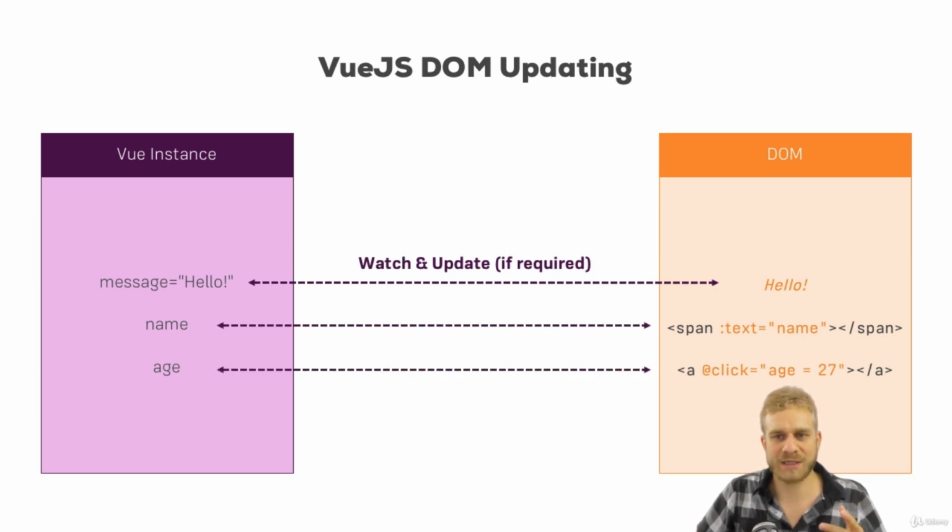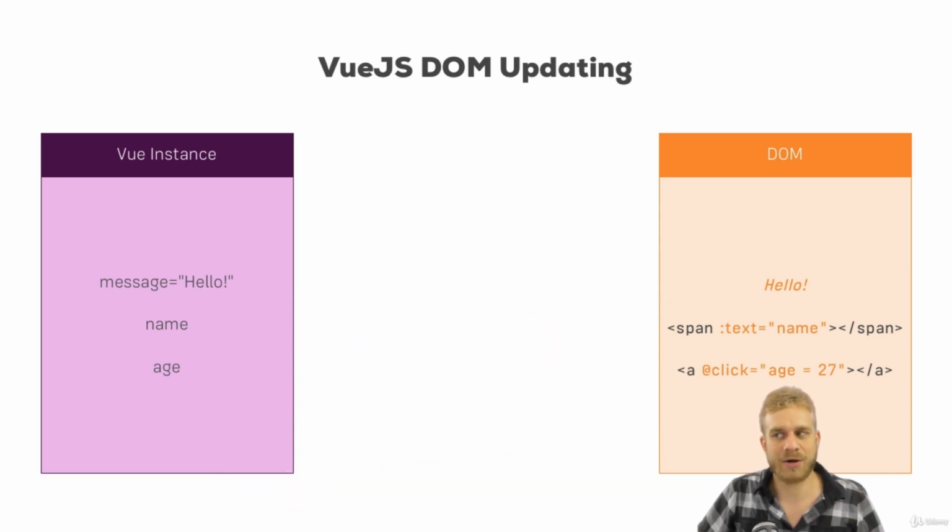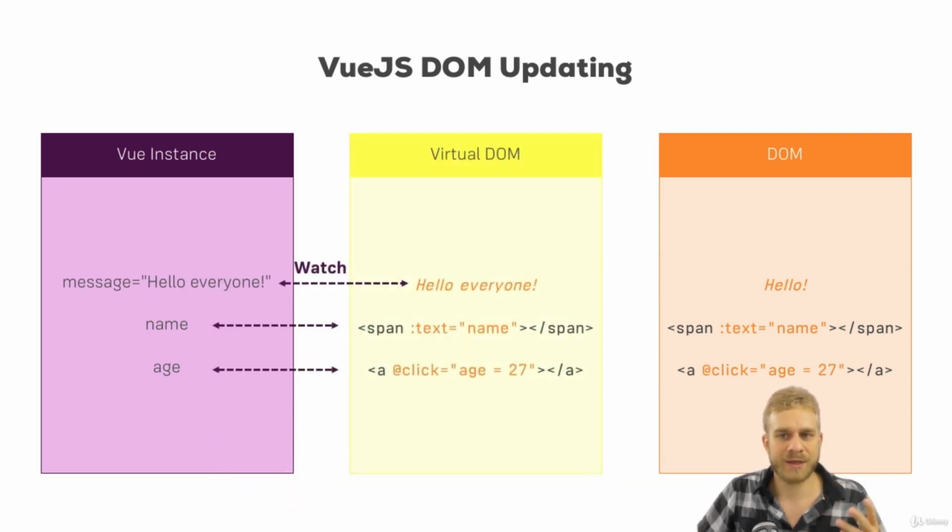Hence, this is not what it does, neither for message nor for any other property. Instead, it has an extra layer, the virtual DOM. And this is a representation of the real DOM, kind of a copy, but a copy parsed in JavaScript and therefore very, very quick to be accessed. VueJS then simply watches these changes and writes them to this virtual DOM. If we update message, for example, to hello everyone, even though it might have been set to hello everyone before, it recreates this virtual DOM.